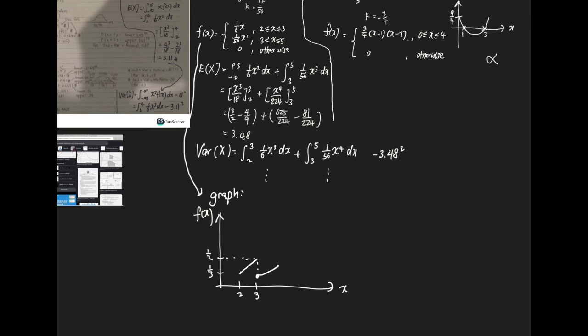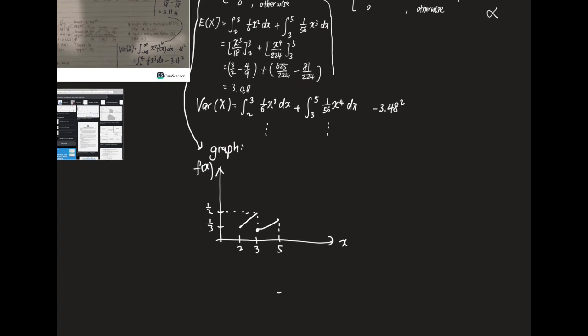Okay, so 0.44. So I just bring the value to the side and label it. Just now this one is 9 over 56.